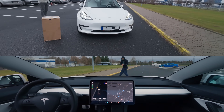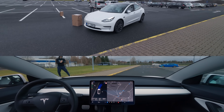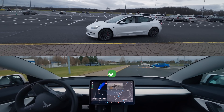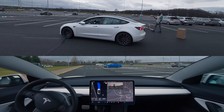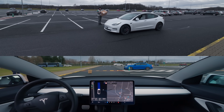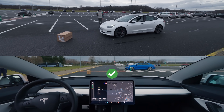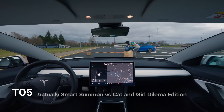I'm just kidding of course, so stop typing up that comment saying another European car or two could fit in this gap. Since Autopilot refuses to run over a stationary meat bag, we naturally have to escalate by throwing the innocent child under the bus. And even before the child hits the ground, Actually Smart Summon slams on the brakes, proving its bulletproof safety profile worthy of approval by the European Union.